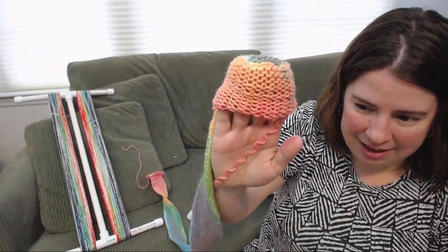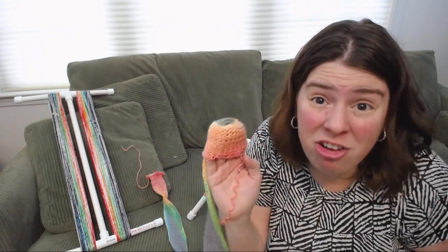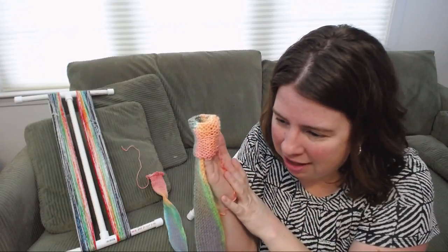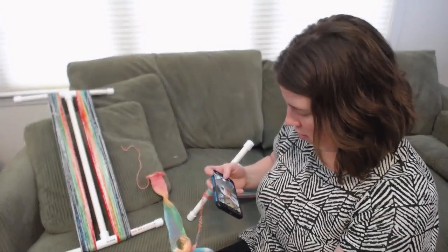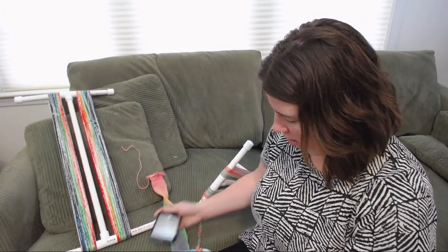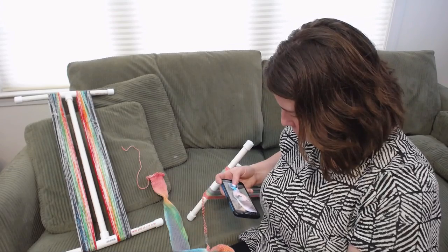So let's take a peek at the inside. And again, with the inside of the blank, I'm just amazed. I would have thought you would see more of the purple come on here because they were touching each other. But there's really not a lot of bleeding of the color from one side to the other. And so that's really cool. I actually want to make sure I snap a couple pictures of this to insert into the video itself, because I think that this is so cool. Okay, I'll do something with that.